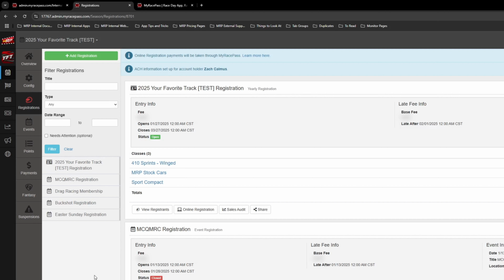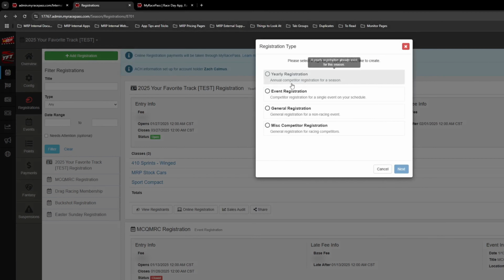Digitally from your drivers. You have 4 different types of registrations available. So there is the yearly registration, an event registration, a general registration, and a miscellaneous competitor registration. Yearly registrations, you have one of those. As a track, that's typically just going to be your yearly registration to say that somebody's planning on running at your facility that year.